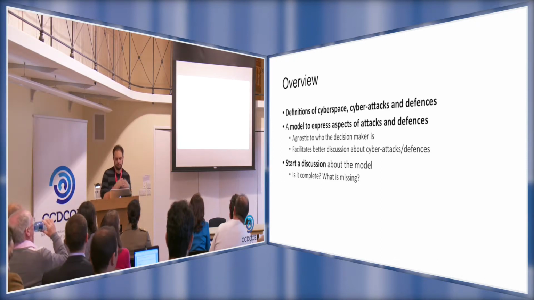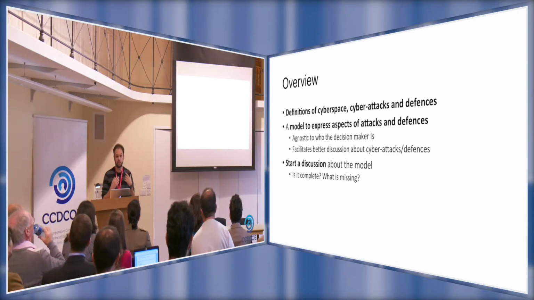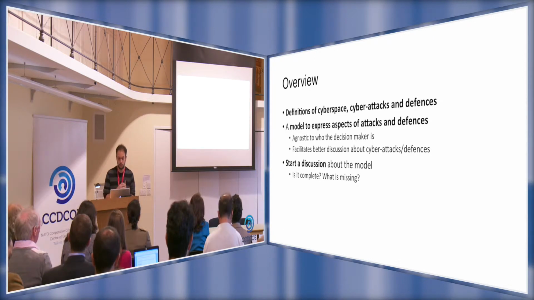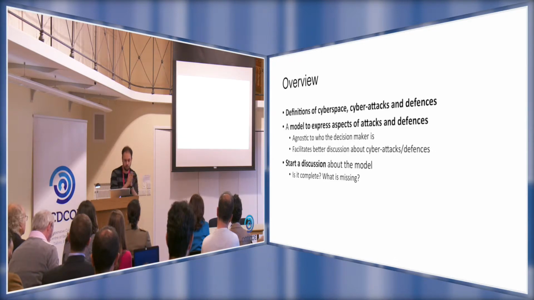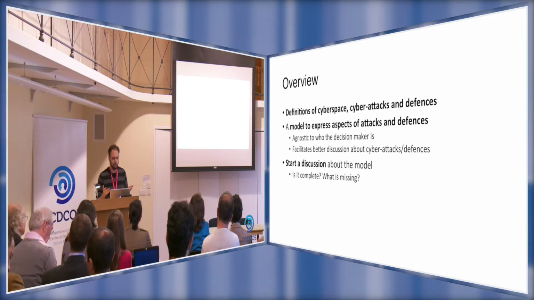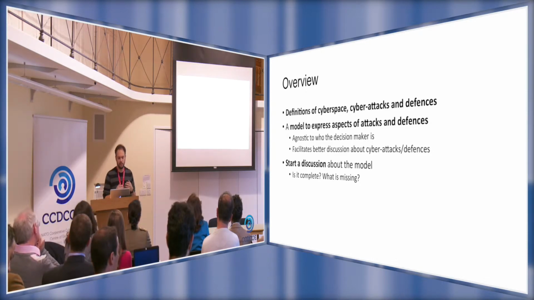And I talk about this certainly from the decision maker's perspective. So if you are a policy person, you need to understand other aspects. If you're a techie person, you need to understand the business operation aspects. There's lots of different things, and I'll cover them all in this talk. The purpose of the model is to be agnostic to who the decision maker is, and attempt to facilitate better discussion about cyber attacks and defenses more generally.